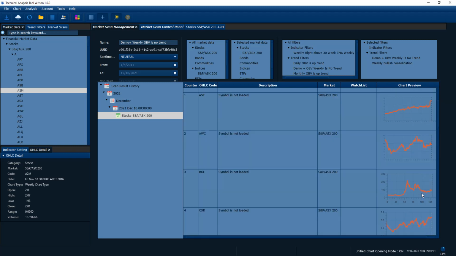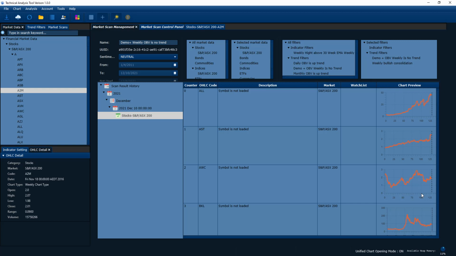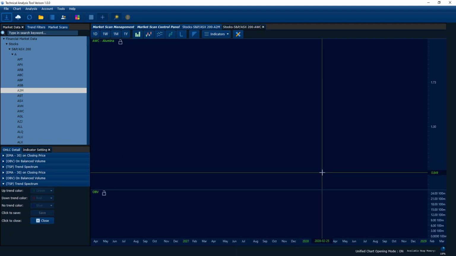Some of them are not quite like this one. AWC has this little uptrend. It's very short. It doesn't really look like a standard long uptrend.